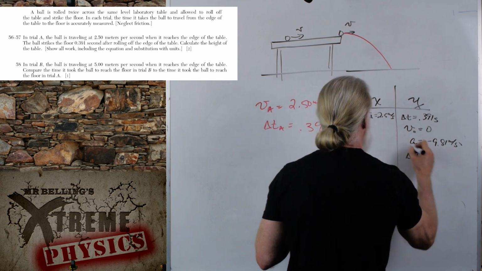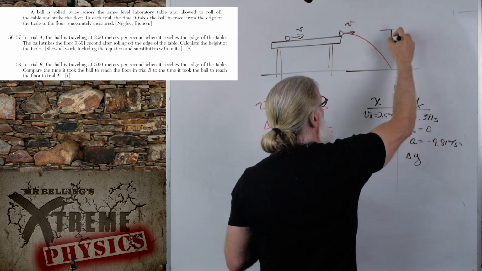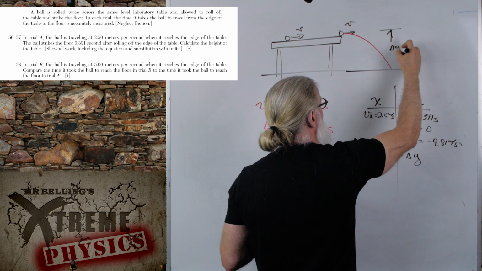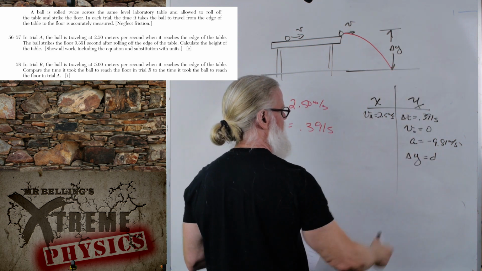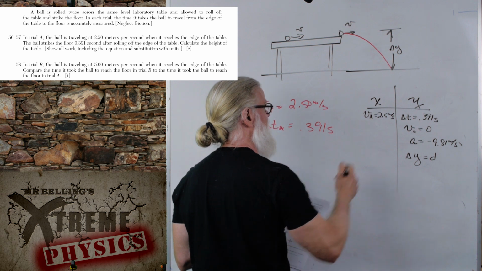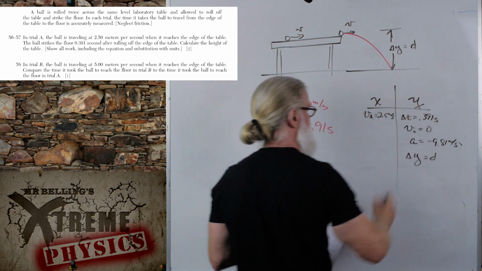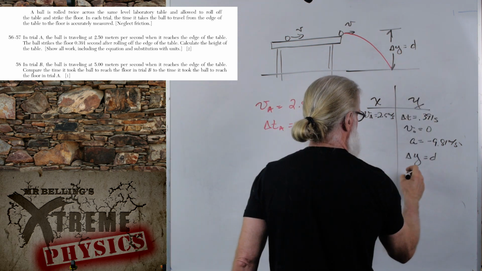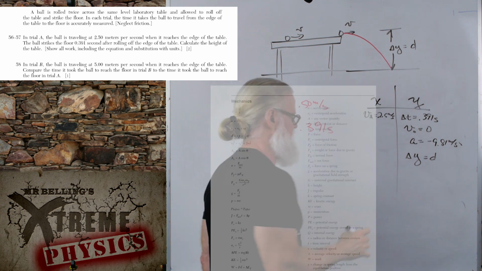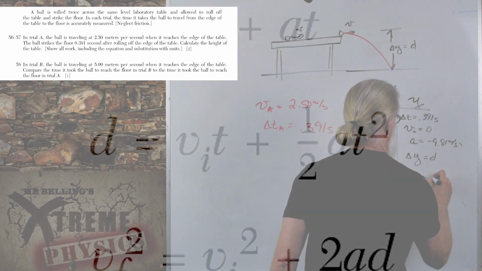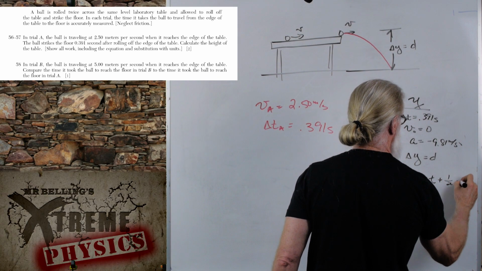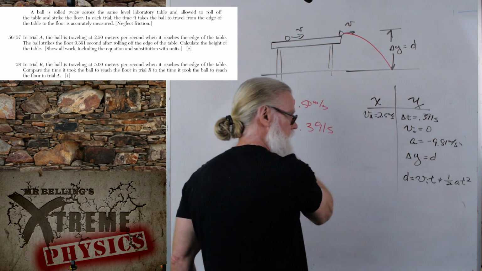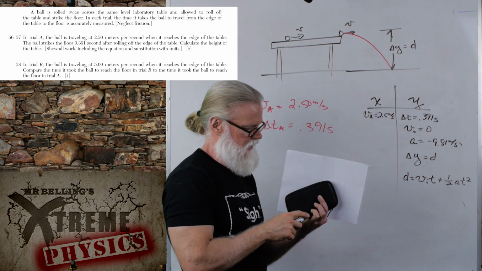Calculate the height of the table. What is delta y here? Right? So we got a delta y. Also d. Those of you not used to me, you can just call that d. What's the distance it fell? That's the distance it fell. So I think this is a job for El Grande. d equals V initial t plus 1/2 a t squared. All right, that's El Grande, the big one.